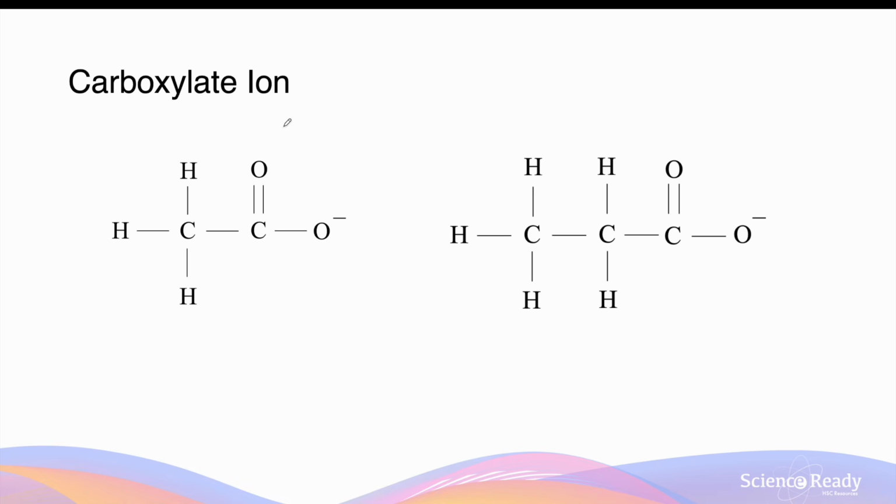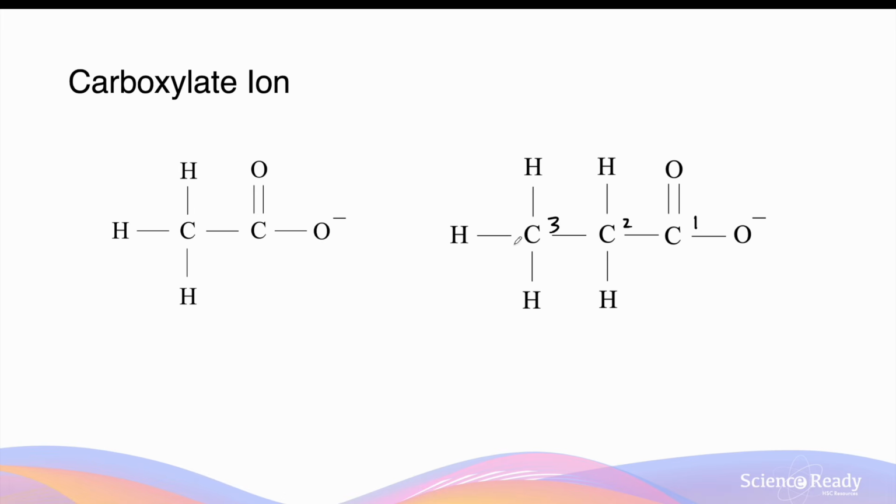The suffix for carboxylate ions is oate. In the first molecule, there are 2 carbon atoms. Therefore, the carboxylic acid that produced this carboxylate ion will be ethanoic acid, and this will be called ethanoate. The other common name for ethanoate is acetate, which you may have come across already. Ethanoate is the IUPAC systematic name, and this is the one you should be using for exams, whereas acetate is the name that you hear more commonly.